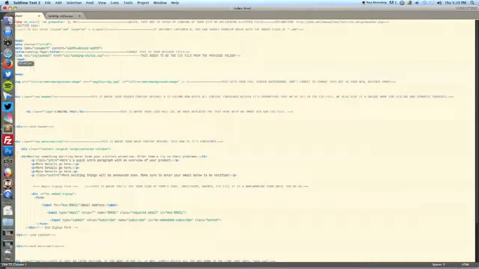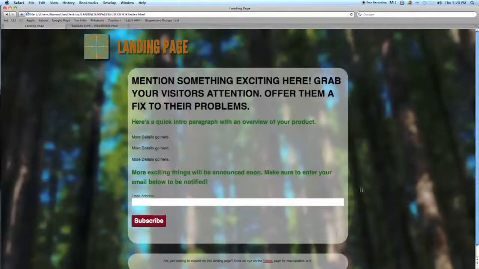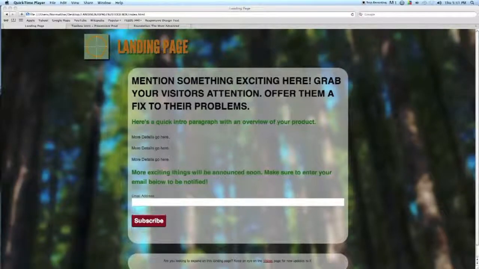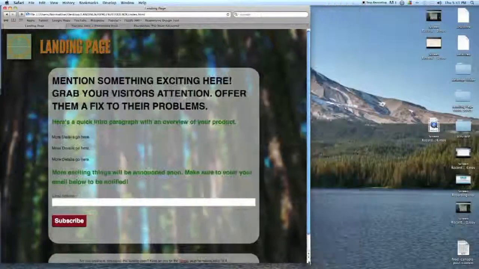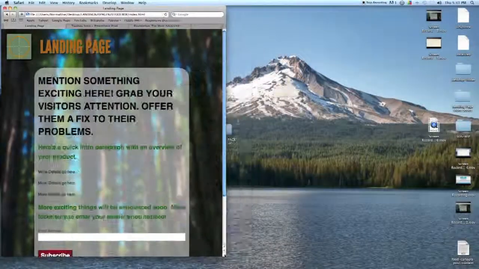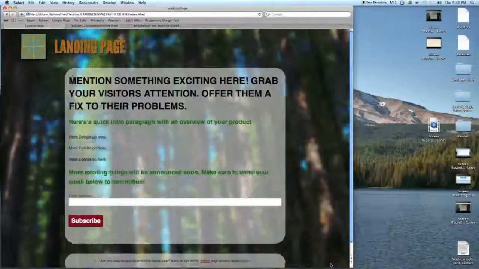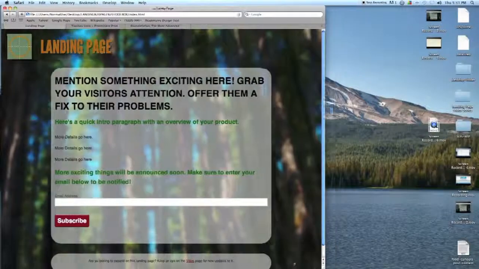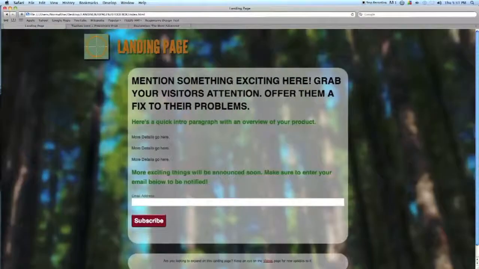So if we go back over here, if you take the corner of this browser, the Safari browser, whatever browser you're on, and start going back and forth, you'll notice that the content responds to the changes. That's what Foundation is going to help us do. It makes it quick and easy.